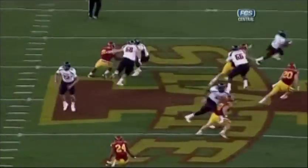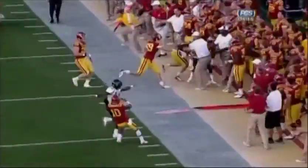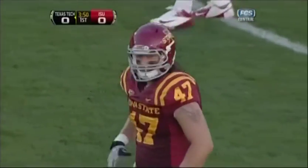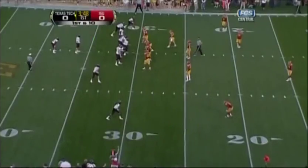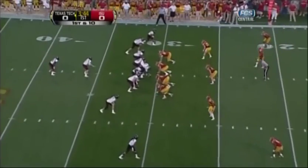Watch Seth Daigie on the reverse, number 7. Oh, trying to make the cut, didn't quite get him on the ground, well out of bounds. You have to know where you are. He lost his awareness where he was in the football field. He didn't really crush him and he get his money's worth. He didn't blow him up. But when you contact him 5 yards out of bounds like that, the official's going to drop the yellow hanky on you. Yeah, you're right there. But it looked like Klein tried to hold up in the last millisecond.